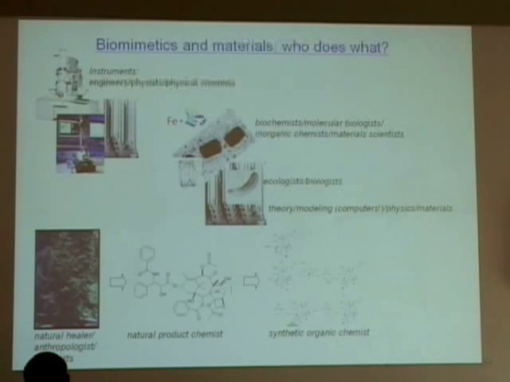And then you have theorists and modelers. All they do is work on computers. All right? They don't mix chemicals. They don't design instruments. They work on computers. But they have a really important function because they're able to explain to us how come this structure looks this way and gives us this color.